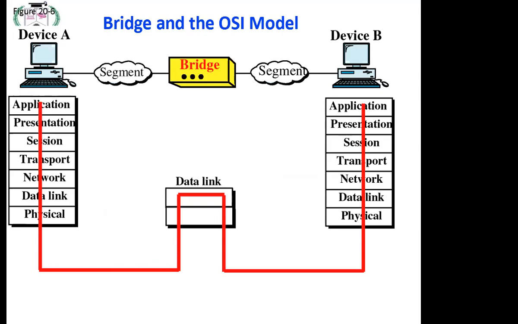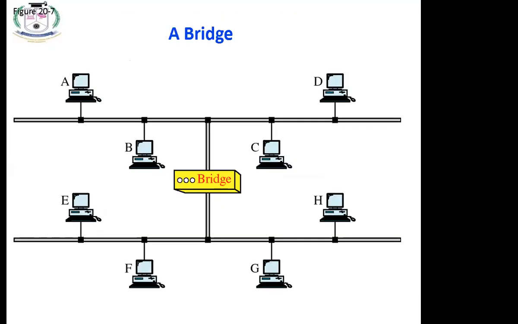We see it's going to divide the device A and B. They need to be connected, and then we have them in two segments through the bridge. They are said to be connected. And you see, we have LAN 1 on the top side with 4 devices connected, A, B, C, D, and LAN 2 on the bottom side, E, F, G, H. And if they need to be connected, then we use a bridge there.